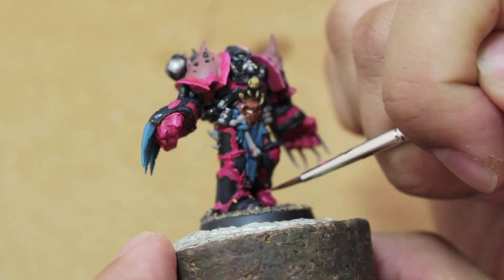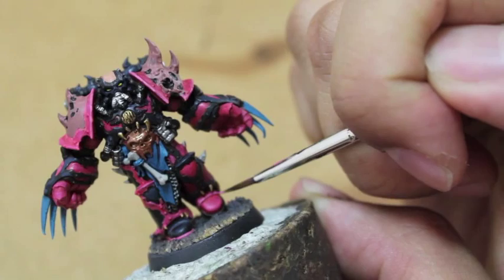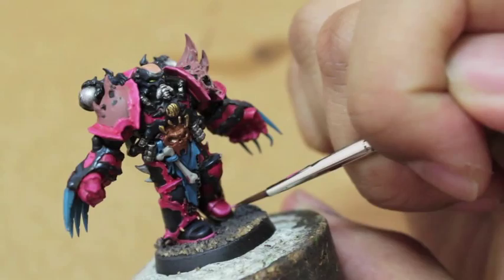Alright, so again, on highlighting, especially with power armor, you want to stick to the edges, like here with the boots of the power armor. I'm sticking to where the light would normally reflect off, like here on the main curve of the front. You just trace your way around. See that?